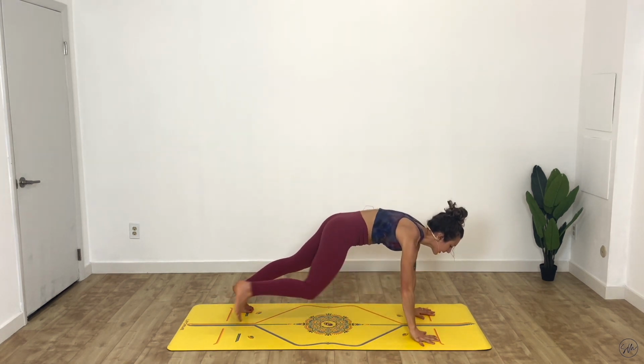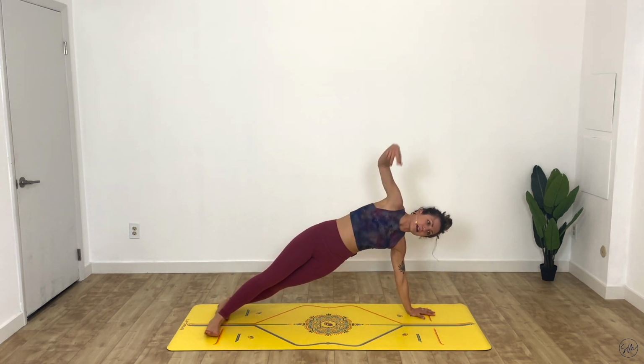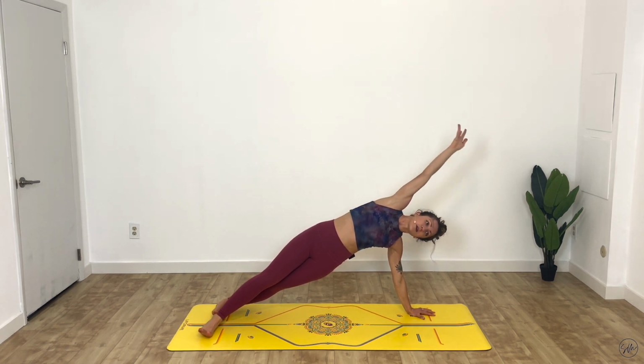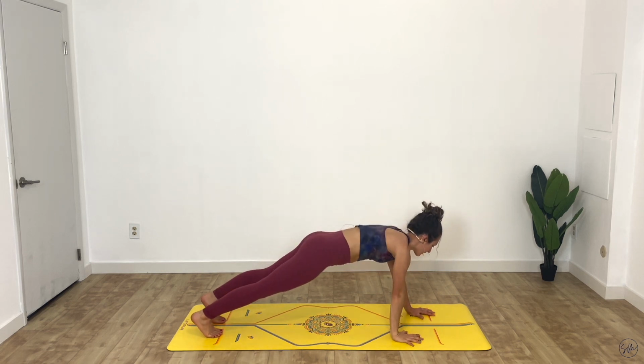Step back to plank. And then take side plank with your feet staggered, facing the right side. So even if you can put your right foot on top of your left, just don't for right now. The feet are staggered, the right foot's in front, left foot behind. Then take your right arm over your ear. And we're staying here for 3, 2, 1. Come into plank, inhale.